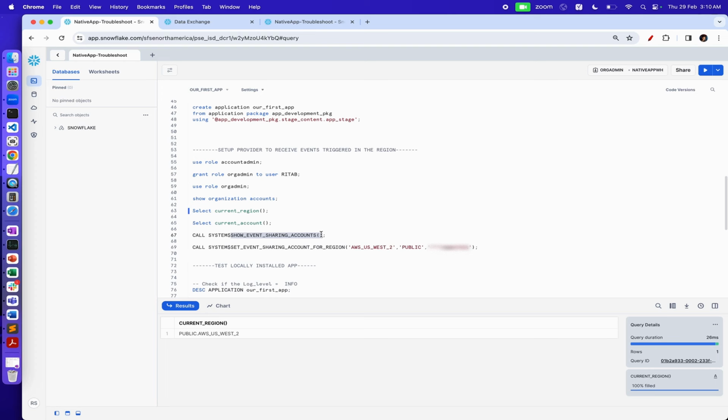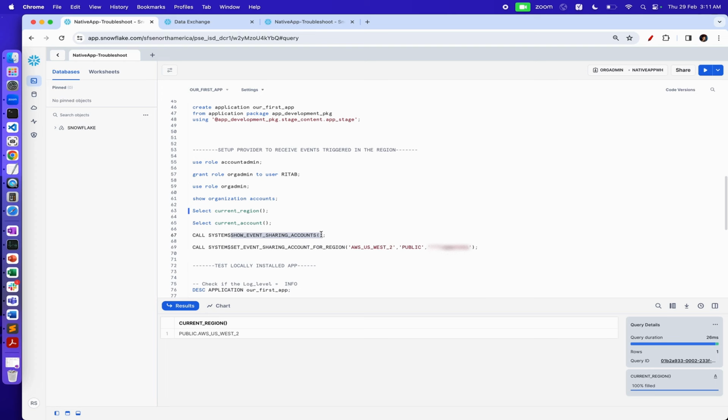If you have to enable a provider account as an event sharing account, you will have to elevate that particular provider account as an event sharing account. Now in a particular organization there can be multiple provider accounts. Every provider account can be a part of an event sharing account. However, a few provider accounts may not be event sharing accounts.